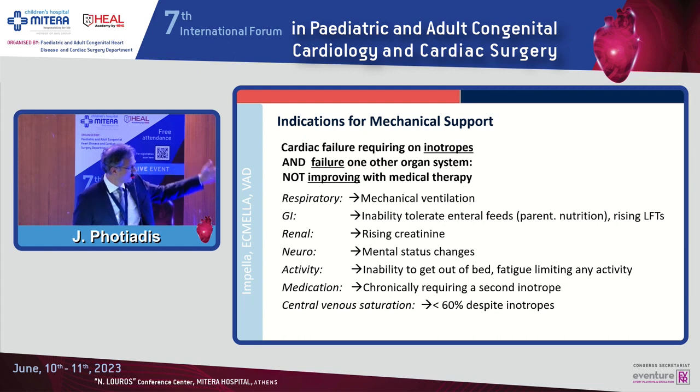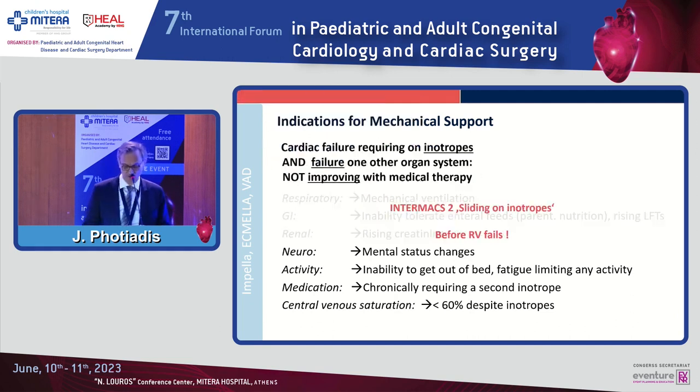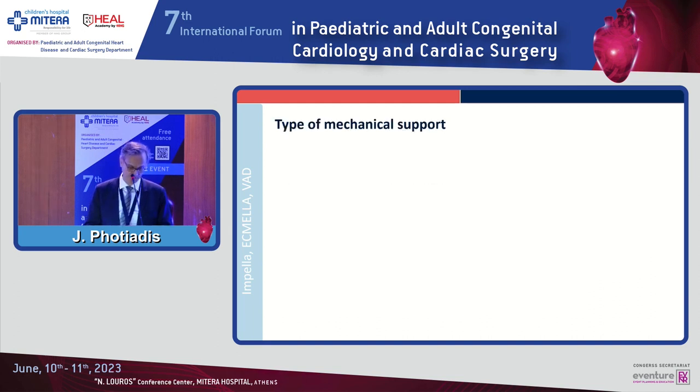And the other organ systems that are failing are just listed. But basically what it comes down to, we give another inotropic support, and this will just keep them stable, but the central venous saturation is below 60. So we basically reach INTERMACS 2, sliding on inotropes, and we hope that the right ventricle is still good enough so that we can just put in a left ventricular assist device.